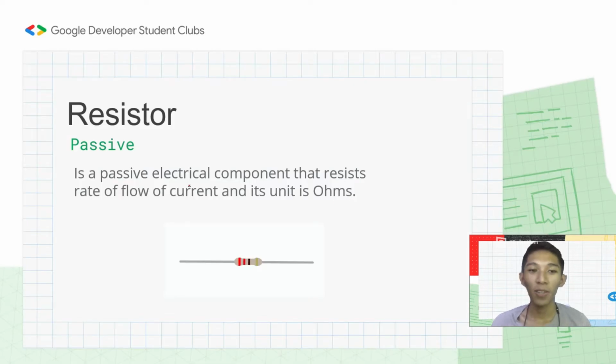So resistor is an example of a passive component that resists the rate of flow of a current. So the purpose, from its root word resist, means it resists the electric current so that its output is weaker. For example, the current passes through from left to right. So from high input, high current, the resistor converts the current to low. So the main purpose of a resistor is to convert the high current to low current.